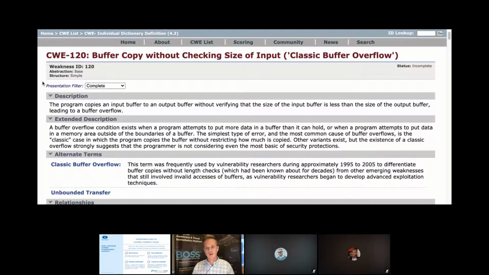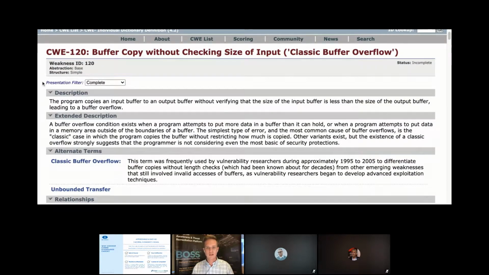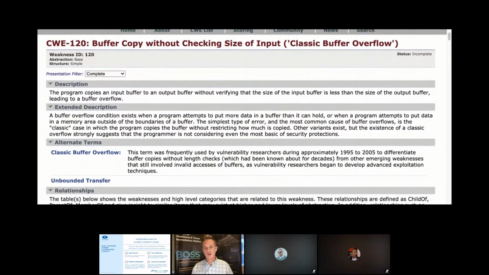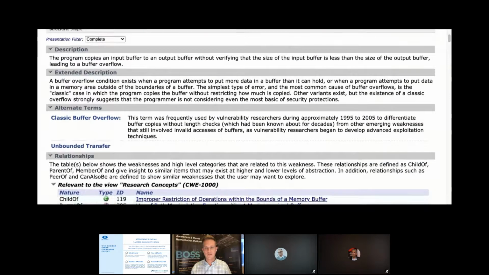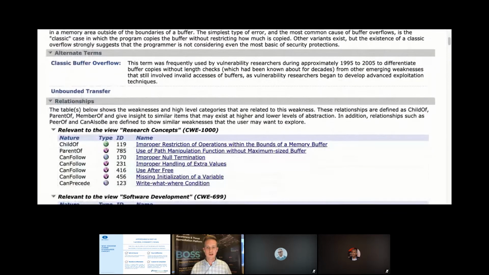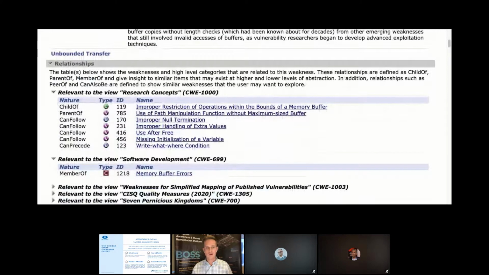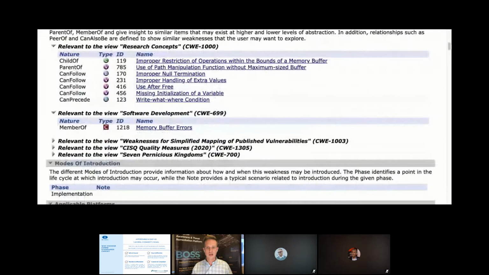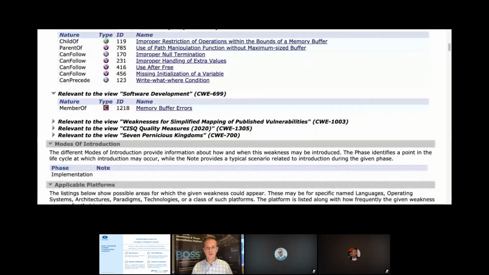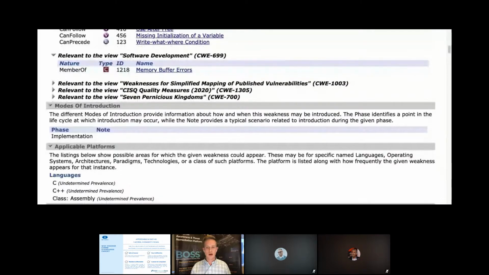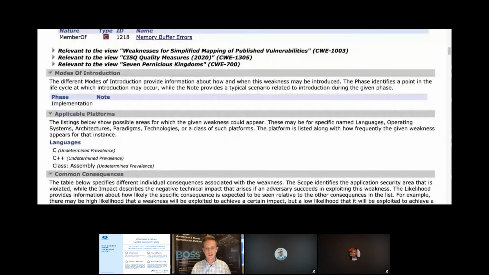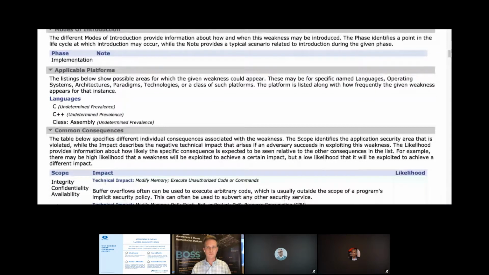The CWE is a category system for software weaknesses and vulnerabilities, and it's sustained by a community project with the goals of understanding flaws in software and creating automated tools that can then be used to identify, fix, and prevent those flaws. This database is sponsored by the National Security FFRDC, with support from US CERT and the National Cybersecurity Division of the US Department of Homeland Security. And this is where it breaks down the type of code, specific language, and applicable platforms in which these vulnerabilities might be found, reasons as to why this should draw the user's or developer's attention, and then the likelihood that it could be exploited, and then gives further examples and potential ways to correct these issues.